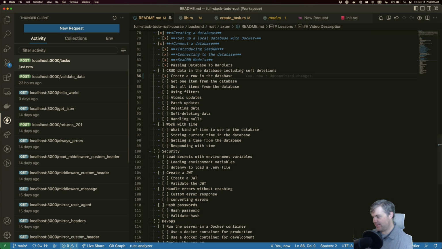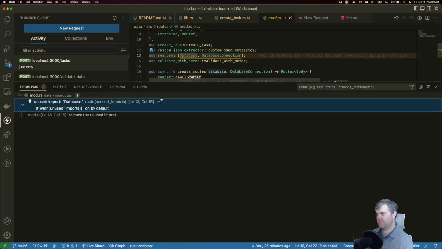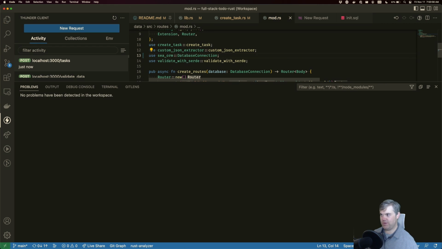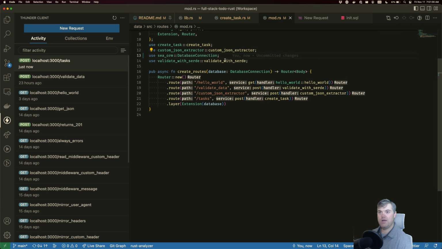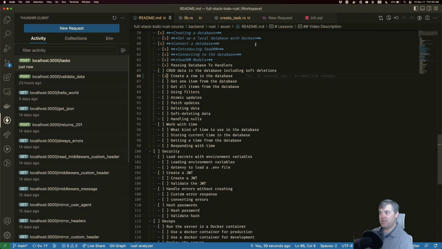Let's clean up. We have a warning in here. Right, unused. We don't need the database. Okay, so you're all good here. I do remember that we got like number 6, so we can just do a get on a specific item in the database.